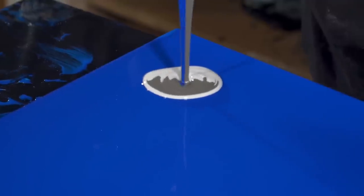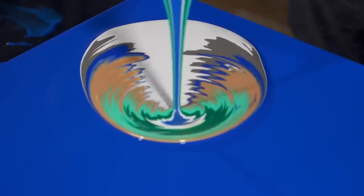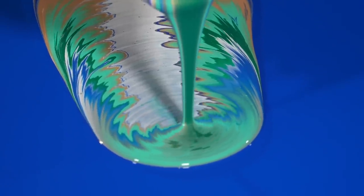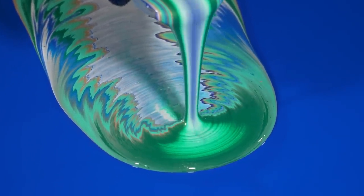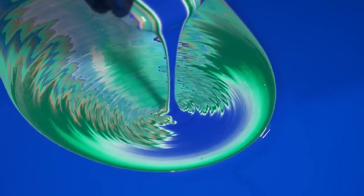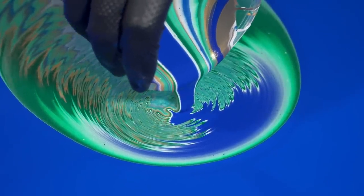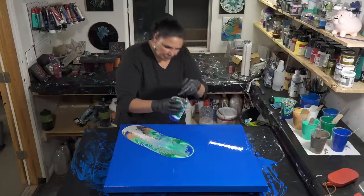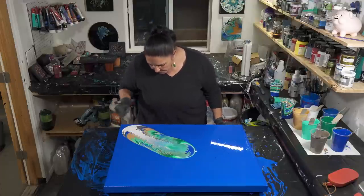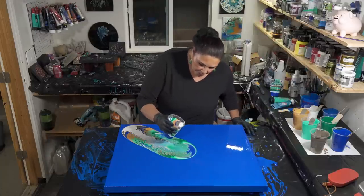We're going to stay kind of up high. And we're going to push the paint. I'm not pouring it really close to the edge of the puddle. I'm pouring it about an inch back. Starting right there. But that's really pretty. I like that gold, I like that white. And there's gonna be cells popping up through there, which is gonna be cool. Okay. Groovy.